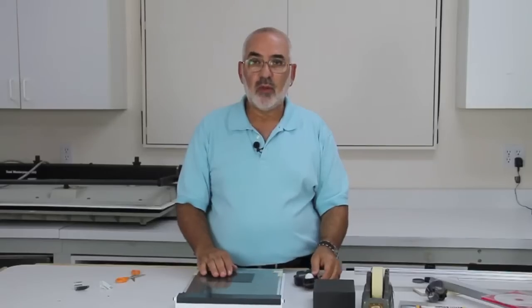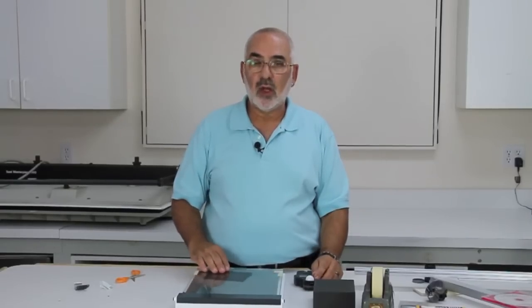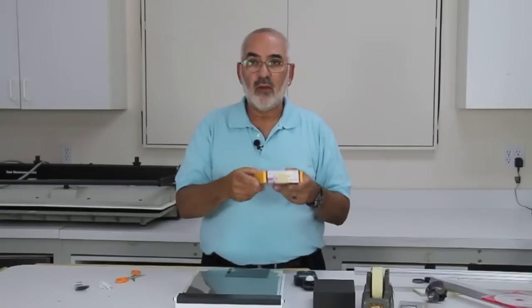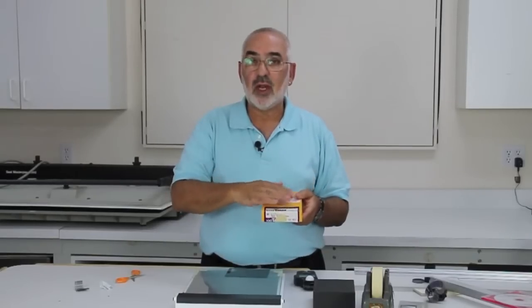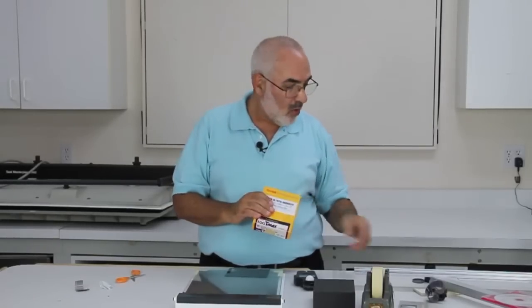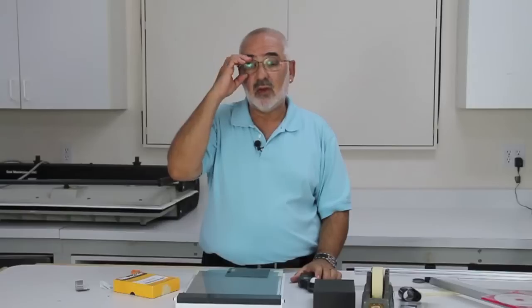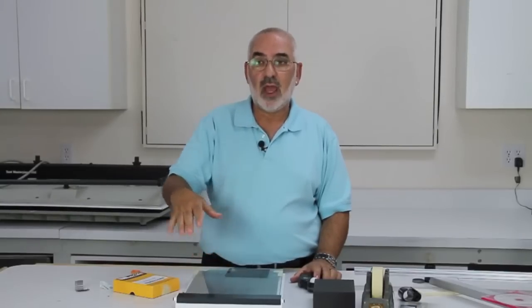Now what I could do for people who want to calibrate their enlarger for their light source, what I could do is expose a few sheets of film so that you have film that's already been exposed to a calibrated light source that you could use as a standard. Or if you're doing roll film, I could expose a couple of sheets of roll film for you, and this way you've got a starting point. So once you process the film that I send you, then you could use that as a standard and adjust your light source accordingly so that you get the same density readings.